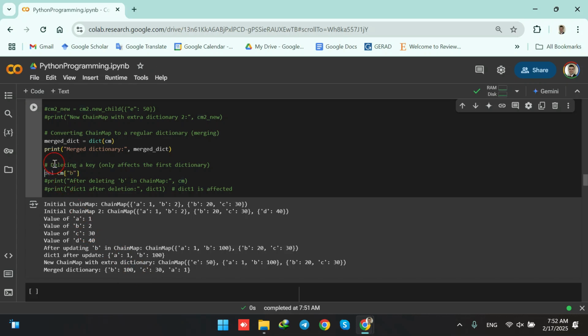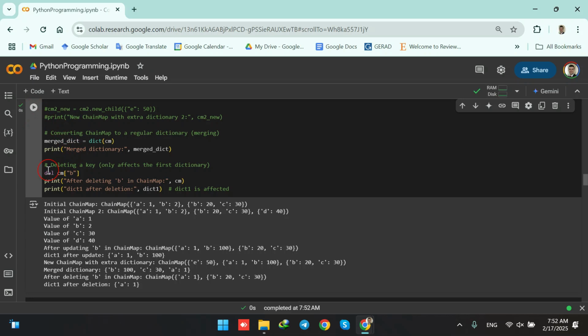And finally, if we want to delete, for example, one key from our chain map, we use the del keyword, the name of the chain map, and then the name of the key. We can remove the key B and its associated value from the CM chain map, and it is again going to affect the first dictionary. So here we see that after deleting B in the chain map, this was the initial chain map.